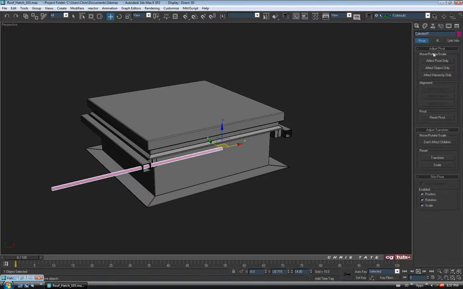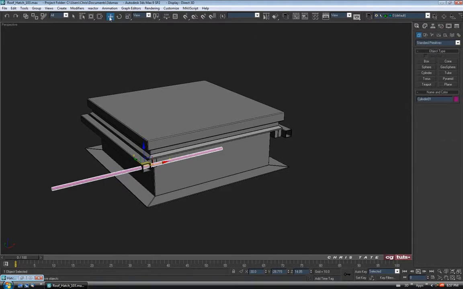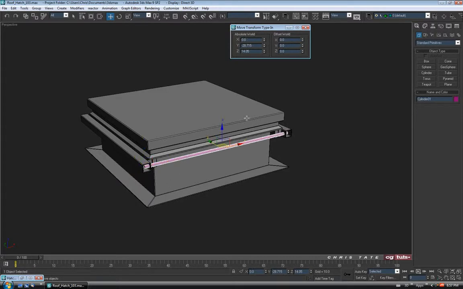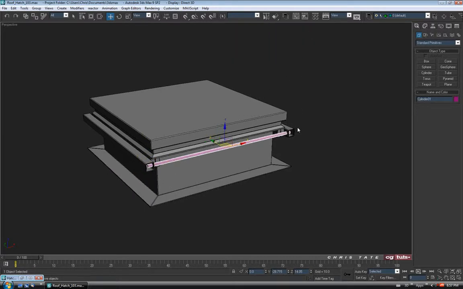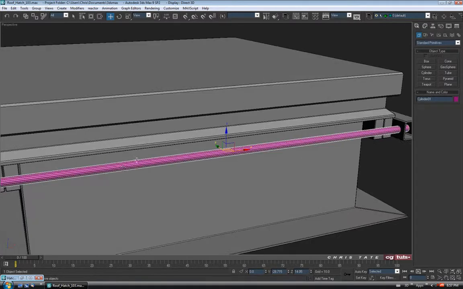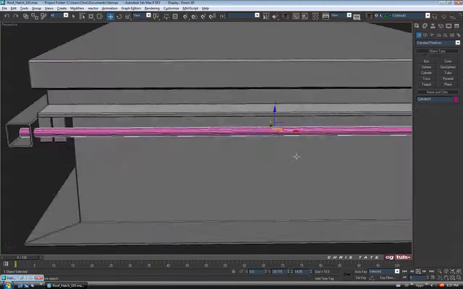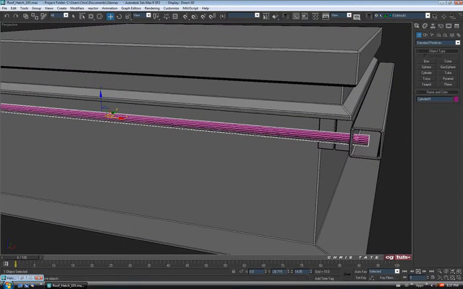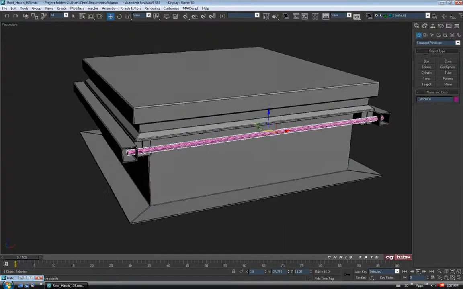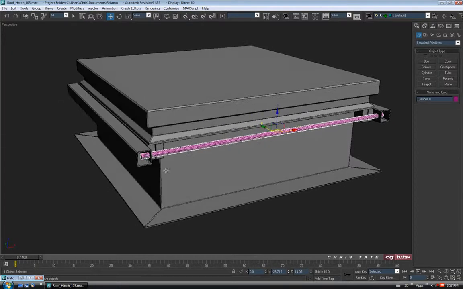Alright, so we'll have to center the pivot again. Hierarchy tab, effect pivot only, center object. Turn this off. Alright, and again I'm just going to right click on the move tool, and this time I'm going to right click the x-axis to zero it out, just so it snaps into place. Alright, so it's a little too long. You can see it's sticking right through the inside of our rail there. Alright, so I'll adjust that in a second. And again, if you decide to put that cap piece in the end, you don't really need to worry about that because you can never see in there.